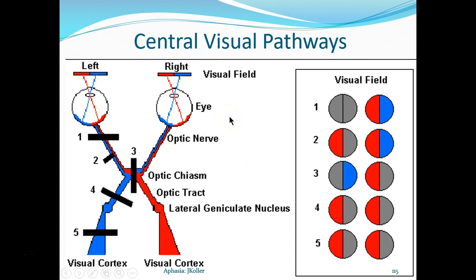Let's get some terminology though. The terminology is we're going to try to drop left and right, because if we'd have to talk about the left side of the right eye and the left visual field of the right side on the left, we'd be very confused. And so actually medically we don't use those terms.